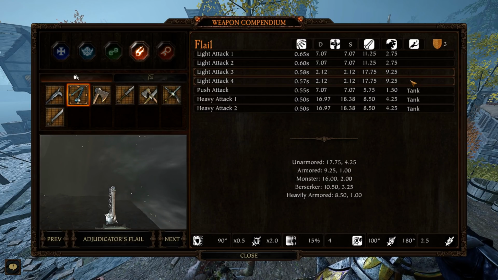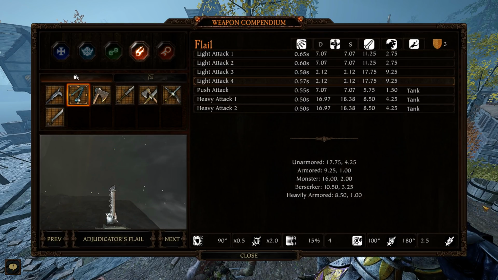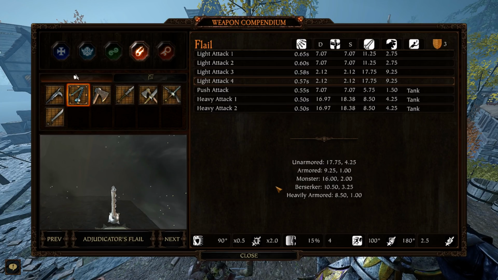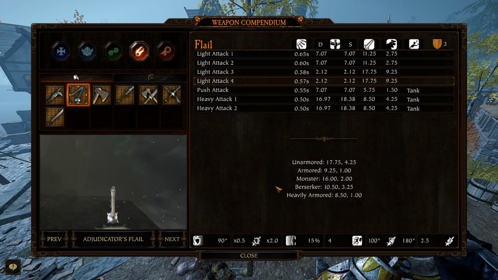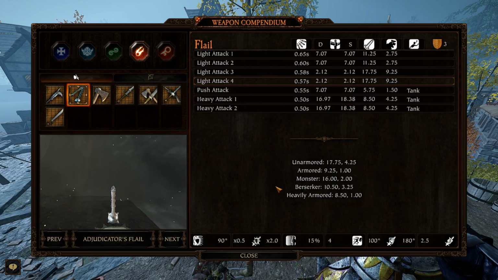Now, there are a couple of key features to notice here, the first of which is the difference in cleave and damage output, both regular and armored, on the 2 first and 2 last attacks in the sequence, and a heavy attack sequence with absolutely massive cleave and stagger properties, along with the tank mass modifier on top, which we'll get to later in the guide.